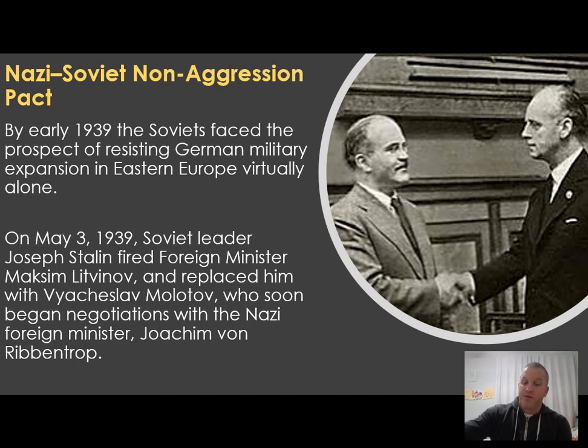So the Soviet Union and the Nazis meet together in May and June of 1939, and they come up with this Nazi-Soviet non-aggression pact. Ideologically speaking, they absolutely hate each other, but it was convenient for both sides to actually sign this non-aggression pact. As you can imagine, the pact is essentially we won't attack you, and when we attack Poland, we'll split Poland in half and give you half, and we'll have the other half.